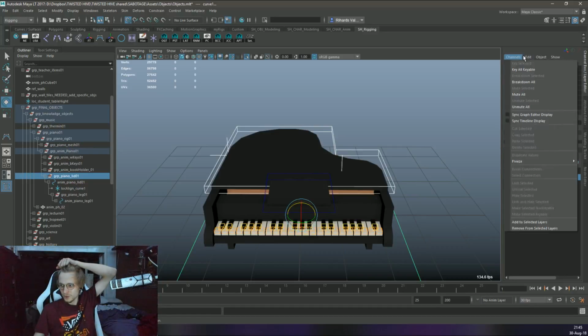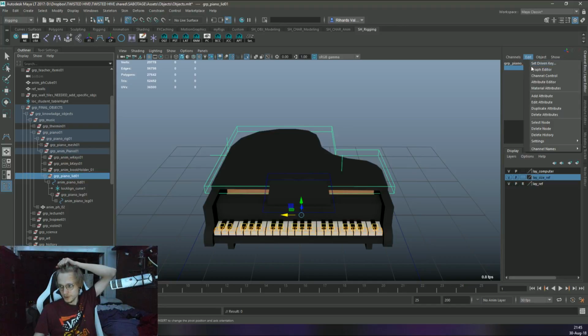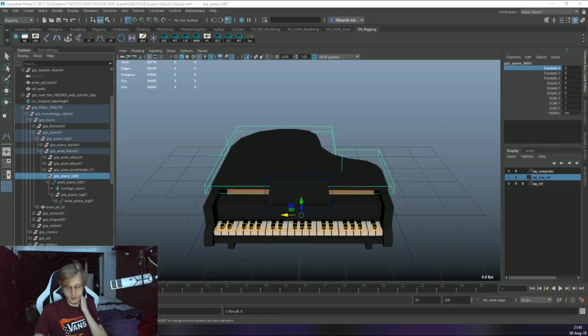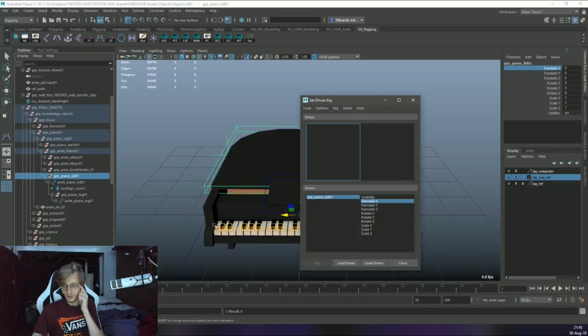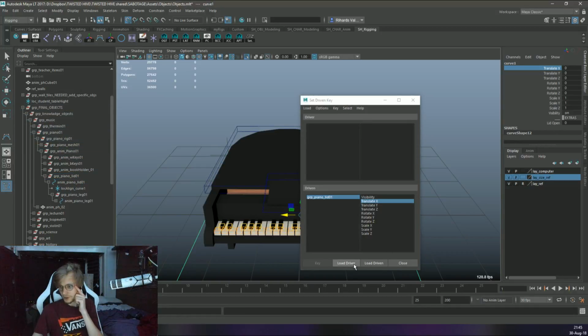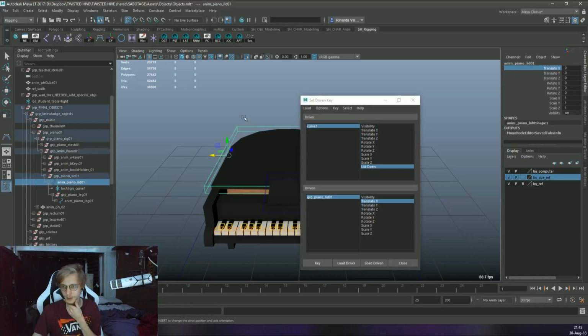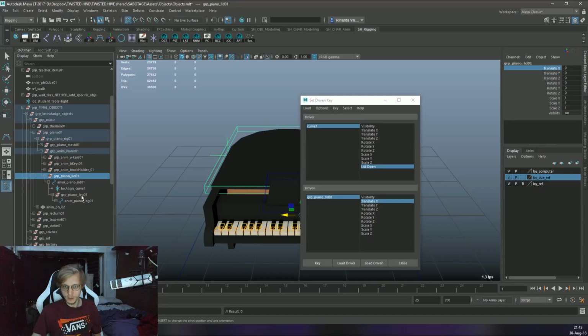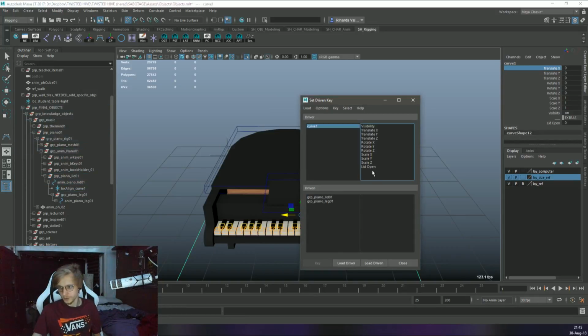So what we need now is to set a driven key. Just select some nonsense thing. Find my screen where it is. So we need to find the driver. The driver is going to be this guy, that's going to be the lid open. So we select that. And then there's going to be the lid and also the leg. So let's load driven. Sorry about that. And load the driver.